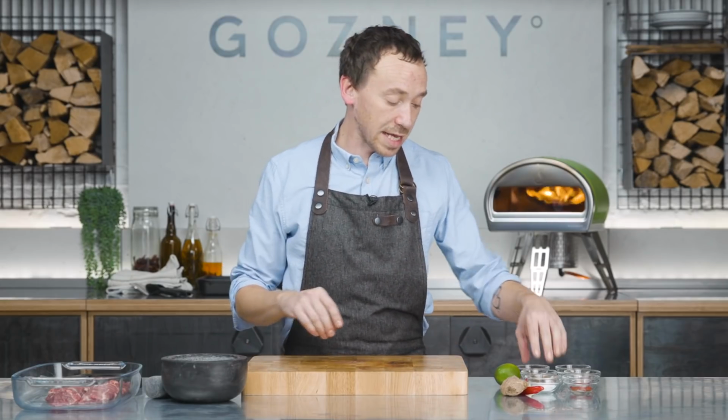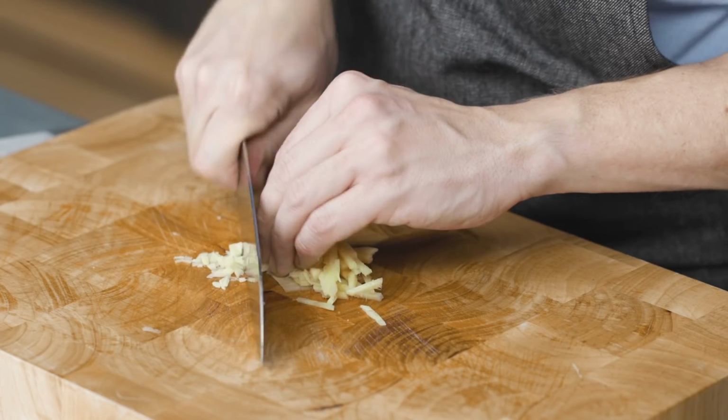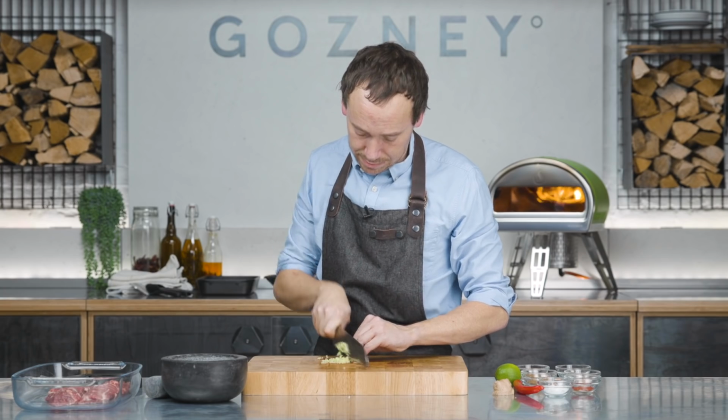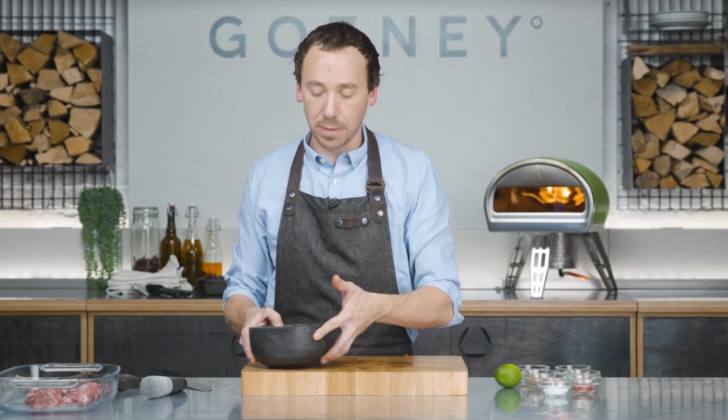So the first thing I'm going to do is get some garlic in there. So I've got 2 cloves of garlic here, and then we're going to end up with about a tablespoon of ginger. And you can crush this if you want, but it's going into a pestle and mortar, so I would chop everything, because chopping's fun. Cool, so next up we're going to put a whole red chilli in. We're going to leave the seeds in there as well. And now we can start getting some of our spices and herbs in.